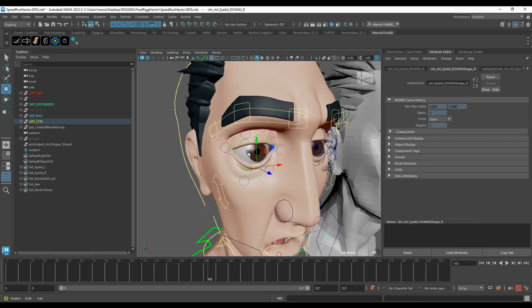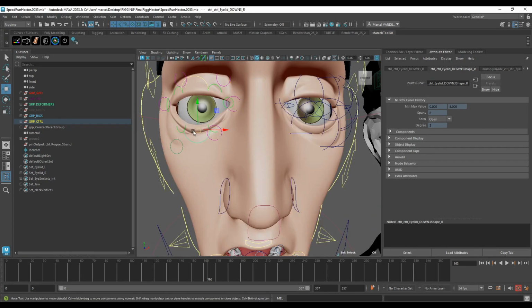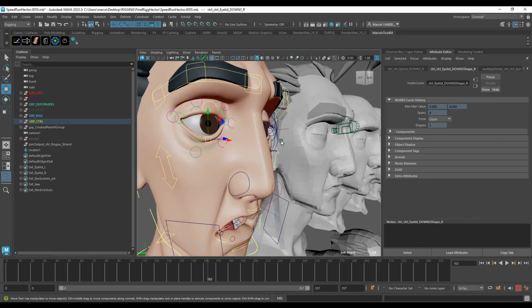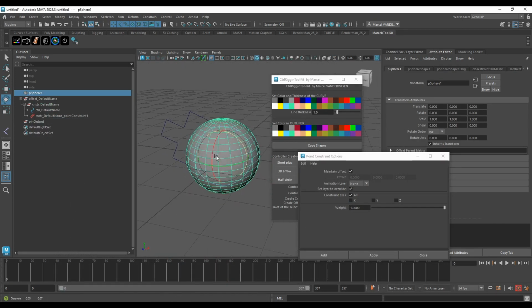You only want to constrain the position when you want to put the controller onto the mesh. You don't want to do anything like this.